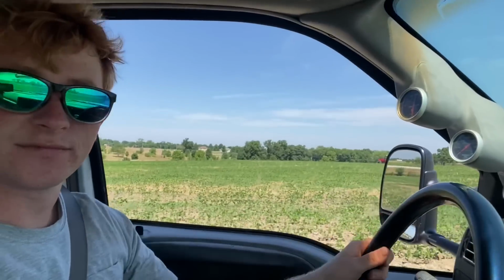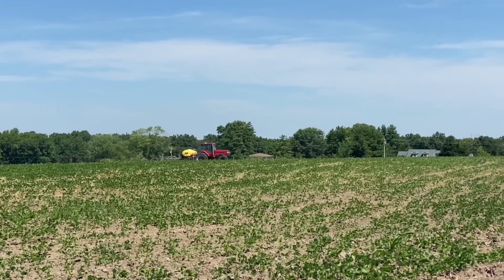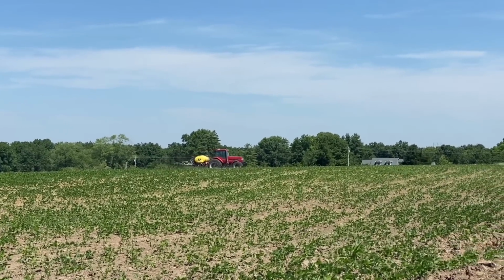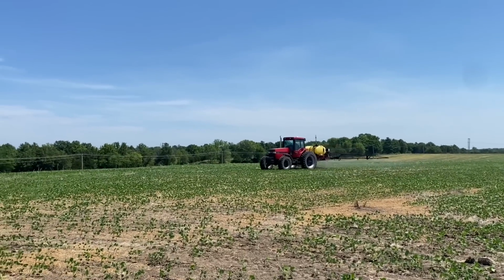At this field here, I think it's like 55 acres on the beef farm. There's 70 acres here total that we farmed this year. The grasses are coming up back through the soybeans pretty bad, just because this field hadn't been farmed for a few years anyway, so the weed bank was mostly grass. Actually, we no-tilled into like solid grass. It was kind of impressive, I won't lie. And there's a sprayer tractor, 7110 Magnum with 45-foot boom. This guy is very happy right now.